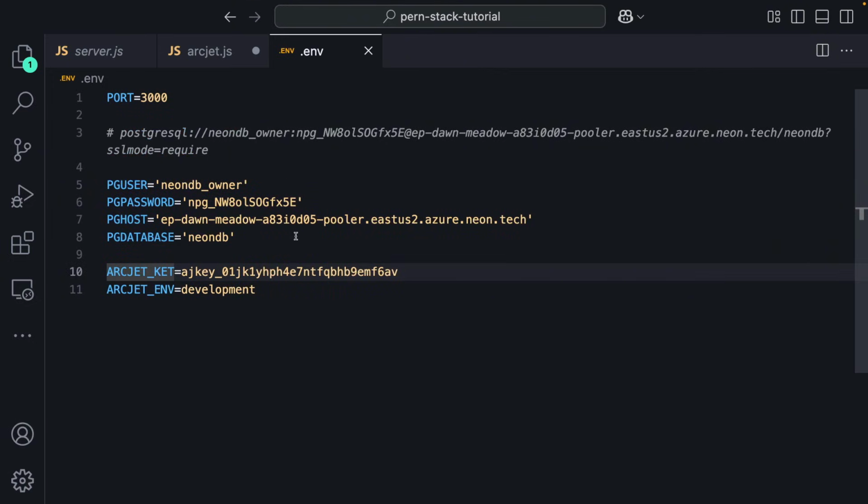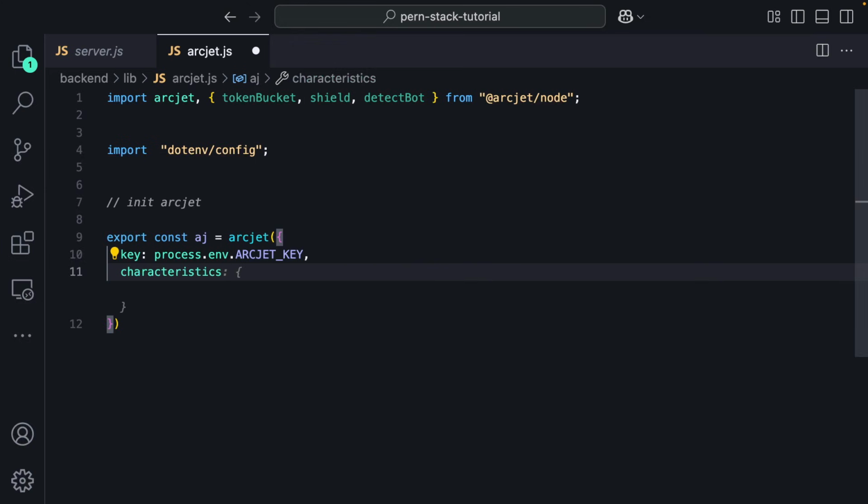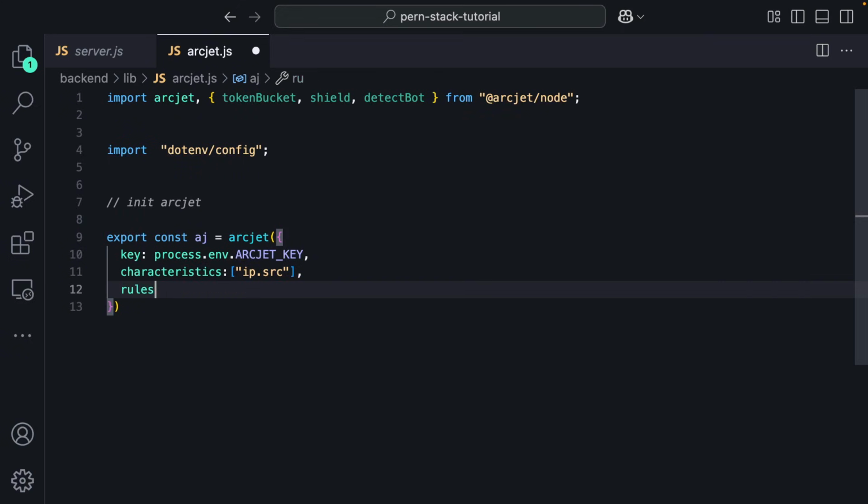Okay, looks like I have a typo. This should be ARCJET_KEY. There we go. Okay, so we just got the key, and as I said, we'd like to keep track of the requests by IP address. We'll just say characteristics, which is a hard word to pronounce, but there we go. We'll say ip.src.